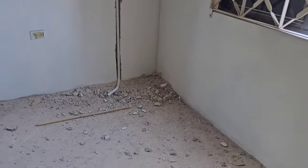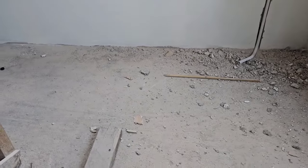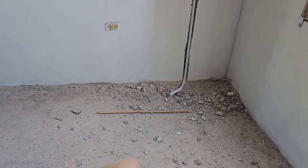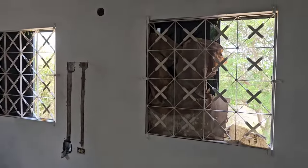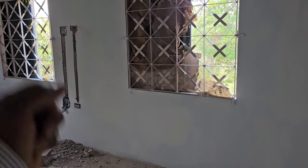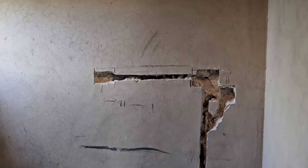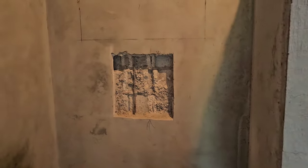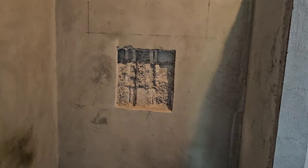This pipe right here is going to run under the floor — you have to think about these things before you tile. That's what I've been saying: think about all of this before tiling. The TV is going to go right there, plugged in right there. The cable and things for the camera system — we get all that put in. Inside here it's going to be the same, with lights, the mirror, and all that type of stuff.